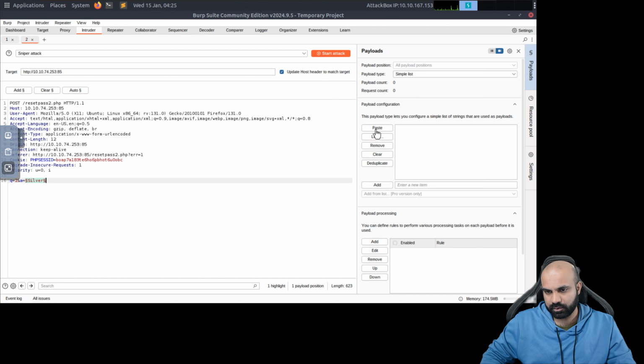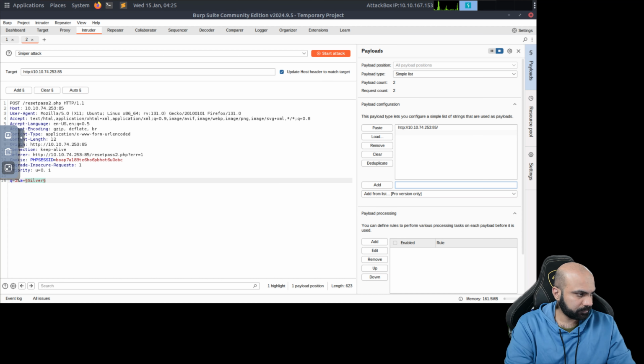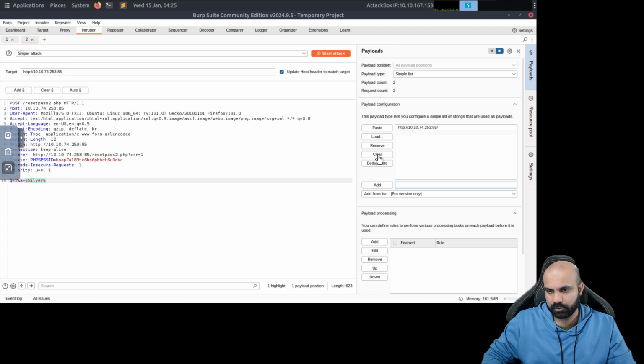Let's see if this will work. No. Clear it. So these are the colors. I asked ChatGPT to list all the colors, one color per line, and it gave me all of this.